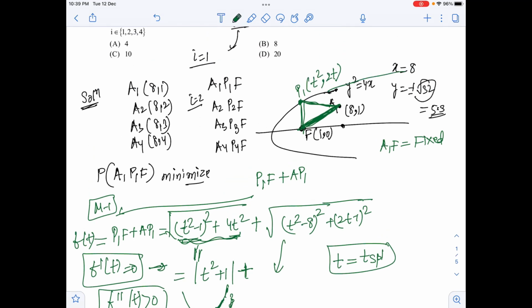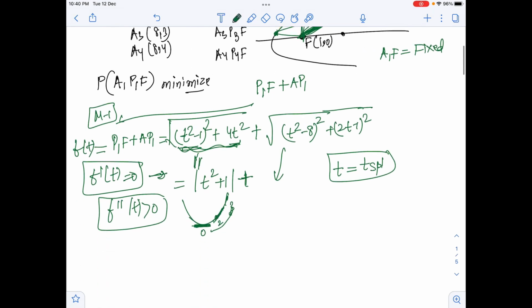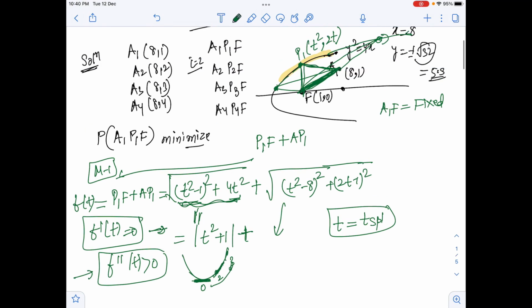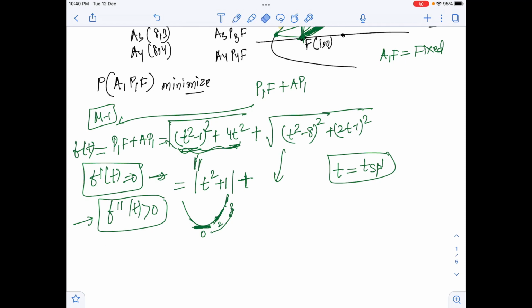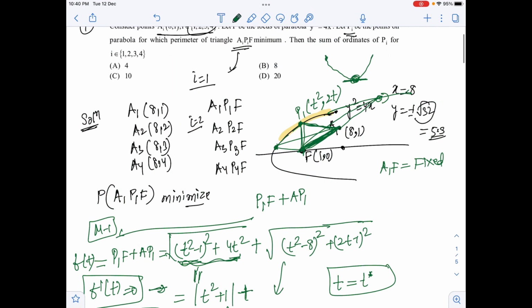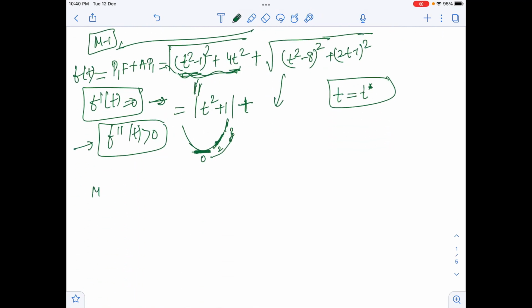Anyway, you can also see it visually, because as the point moves further away from here, this sum of lengths keeps on increasing monotonically. So we'll have some perimeter over here, which clearly is more. If, as the point P slides over the parabola, the perimeter is changing like this, then somewhere in this zone we expect the minimum to come. So there is no need to evaluate this and kill your time. You can do this mentally: somewhere in between the minimum will come. If you do this calculation, you'll get a very interesting point that I will tell you at the last. Now, is there a pure geometrical way of doing this?